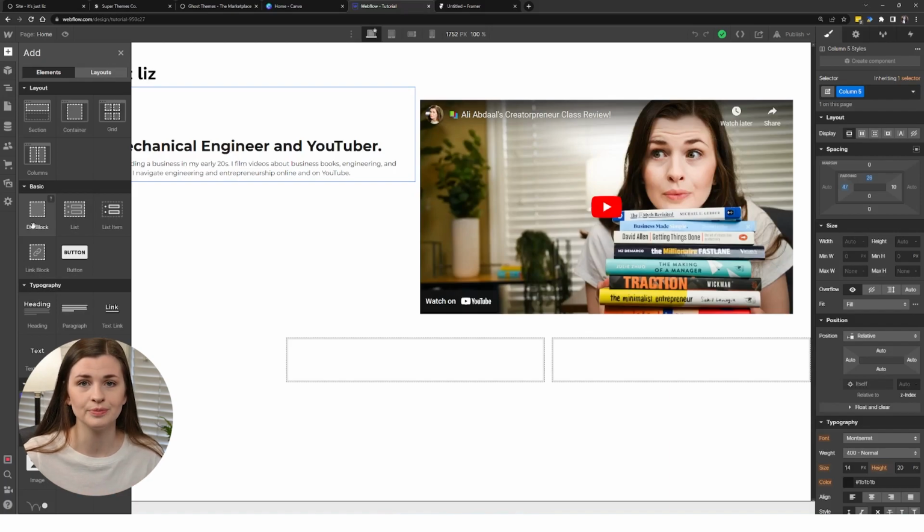Now I hope this gives you a better idea of what Ghost is, what it allows you to create, gives you a sense of what I'm using it for, and then a couple other options if this doesn't quite fit your need of what you want your website to do. So go ahead and check out my Webflow tutorial or my Framer tutorial if you want to see more of that customized feel for your website.